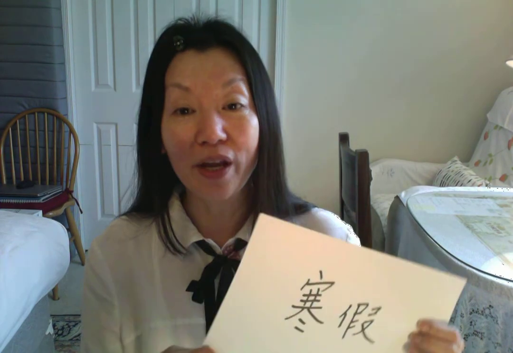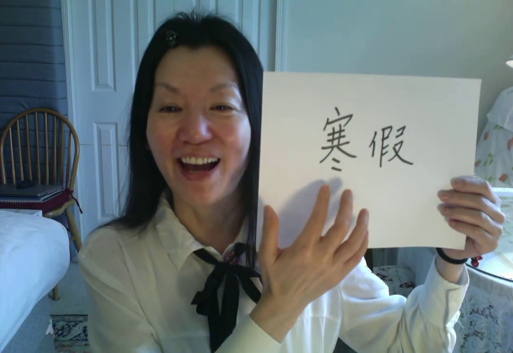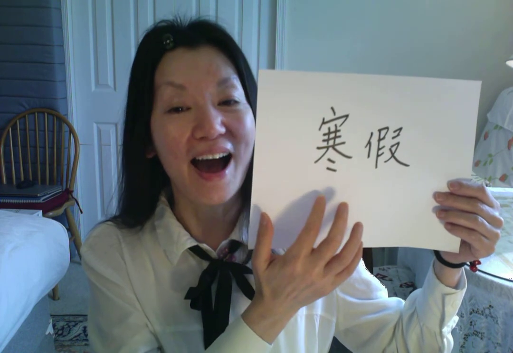And this time, we don't have English. Only Chinese characters. Well, I challenge you, okay? Try to read the characters here. We take off English, we don't have its pinyin. Winter vacation in Chinese. Your turn. Right. 寒假. One more time. 寒假. Winter vacation. 寒假. Okay. Let me see. Next.